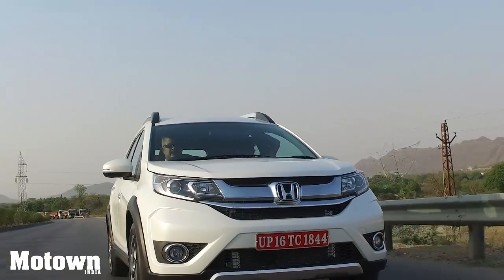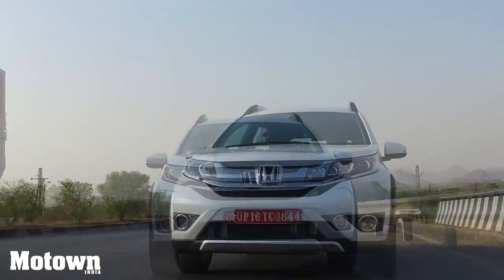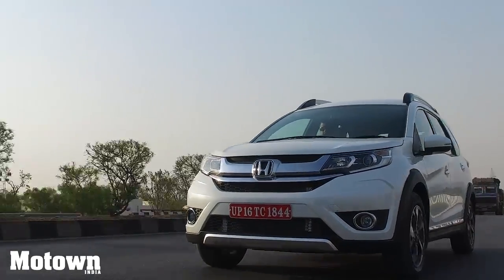The BRV comes with some definitely handy features like a push button start stop and keyless entry, apart from of course Bluetooth audio streaming and telephone communications, but it does lack a few features like a navigation system and a rear view camera or reverse parking camera in the vehicle. The all-rounded package is decent. What remains to be seen is the price at which Honda projects this in the Indian market, and that will play a crucial role in the success of this vehicle.